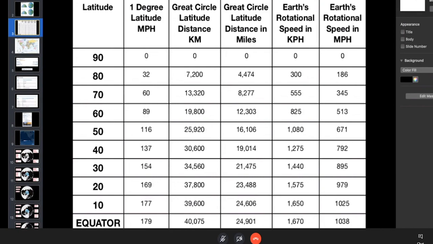I think most of you are probably pretty familiar with this, but if not, you can easily look it up. And then, of course, there is the number of miles of distance between the longitude lines at those areas. So the Earth's getting fatter and faster.